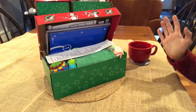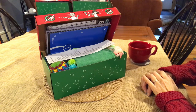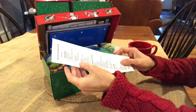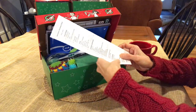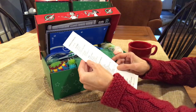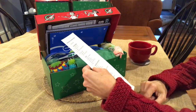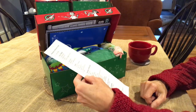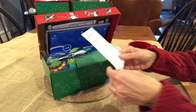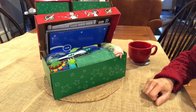I'm ready for another unboxing for Operation Christmas Child shoebox, boy ages 10 to 14. I made up these lists for myself so I could make sure at the end of the time I packed a box I had everything that I thought was important. It's a good thing because this time I had forgotten scissors, so I was able to go back and add scissors to my box after I checked everything off. That's another little tip — if you want to make a little checklist for yourself, it's very helpful.